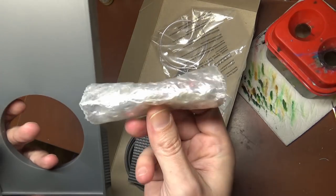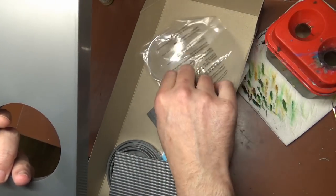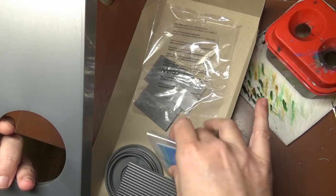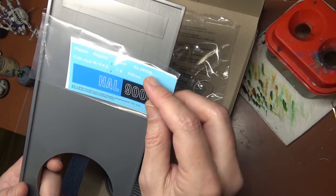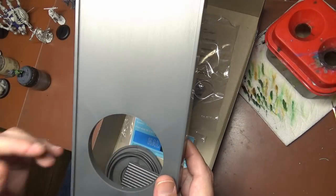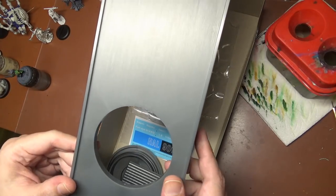Like I said, you have the wiring, which is just one red LED that goes in the back, and you got the lenses. And you have the decals, like I said as well, which is very simple. You have the HAL 9000 up there, and then you have the lettering that goes around the camera. So all we have to do is really discuss colors, which we'll do in just a moment.